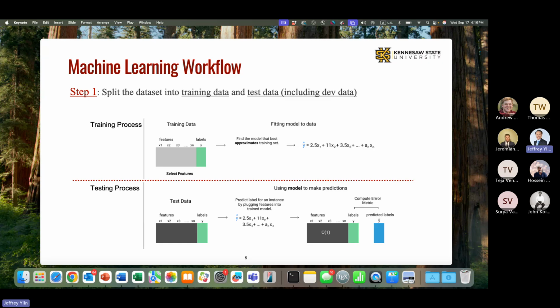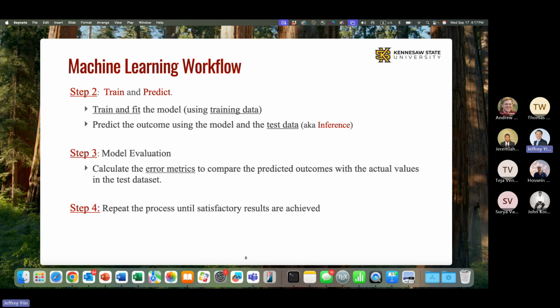Okay, a simple way to formalize a machine learning workflow. The first step we just explained: you split the data set into training and test data. The second step is to train and predict. You look at the training data and try to train and fit. Train and fit pretty much mean the same thing. It's the training process. And we say fit because we want to fit the model to the data, or vice versa.